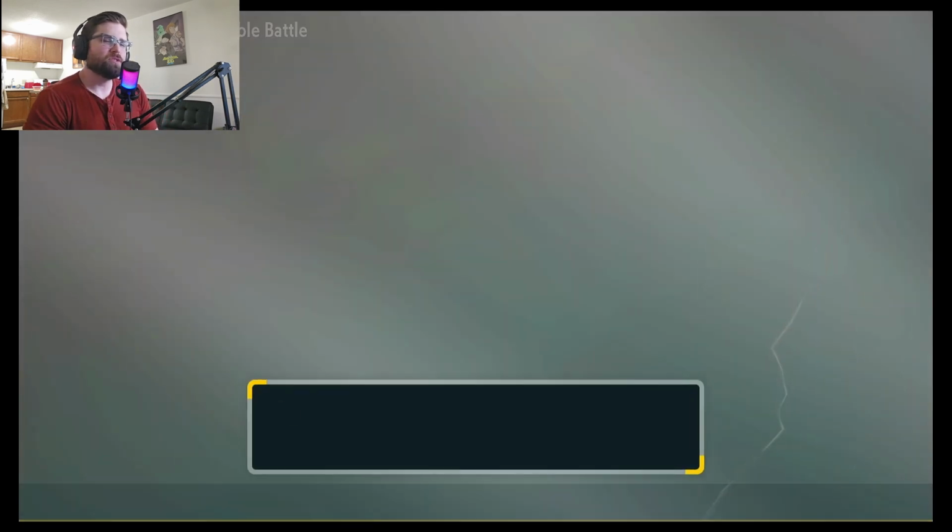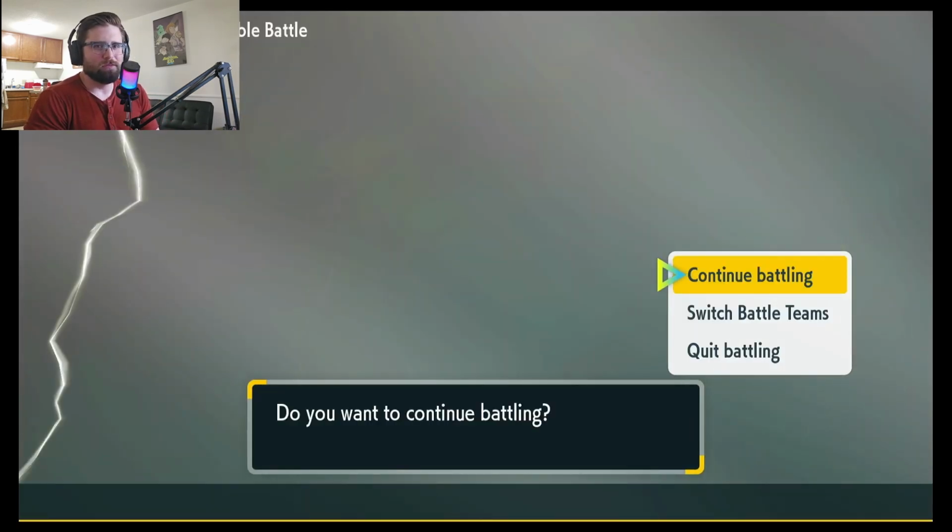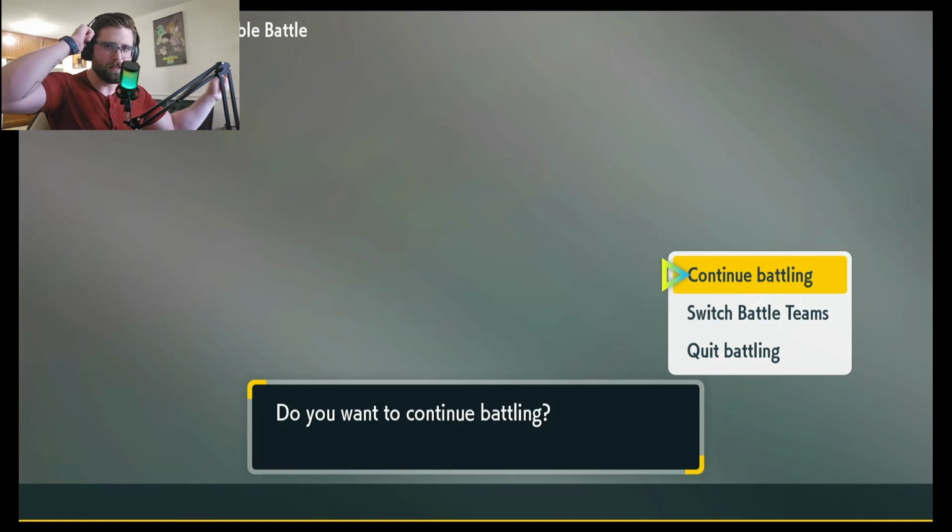So just forfeit. Like, that game wasn't over. I could have thrown, but I did have a pretty clear through line there. The following turn, I Throat Chop, switch out. Even if they protect, that's okay.